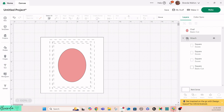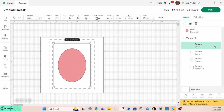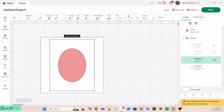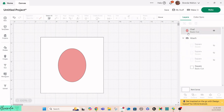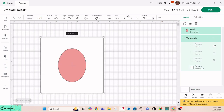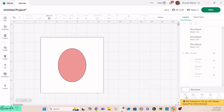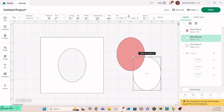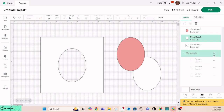Then I'm going to hide the score lines, because I just need the square and the oval. I just need two layers because I want to slice. If I left the score lines on, then this slice button here at the bottom would not enable. So I'm just going to click slice. Now I've effectively put a hole in the stencil, and then I will just turn these back on.